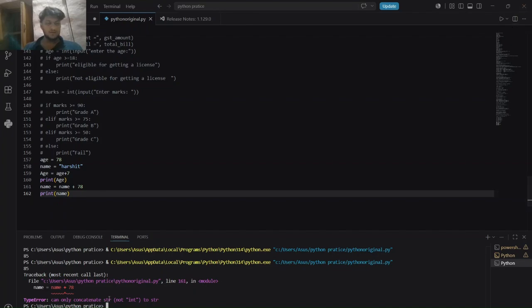The answer is you cannot, because here you can see the error we are getting, that is type error, because it can only concatenate str to str, that is string to string, not with an integer.